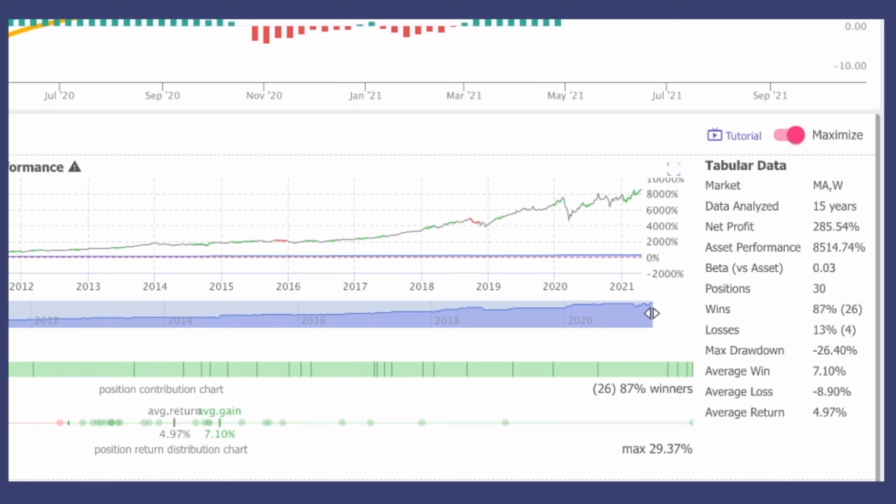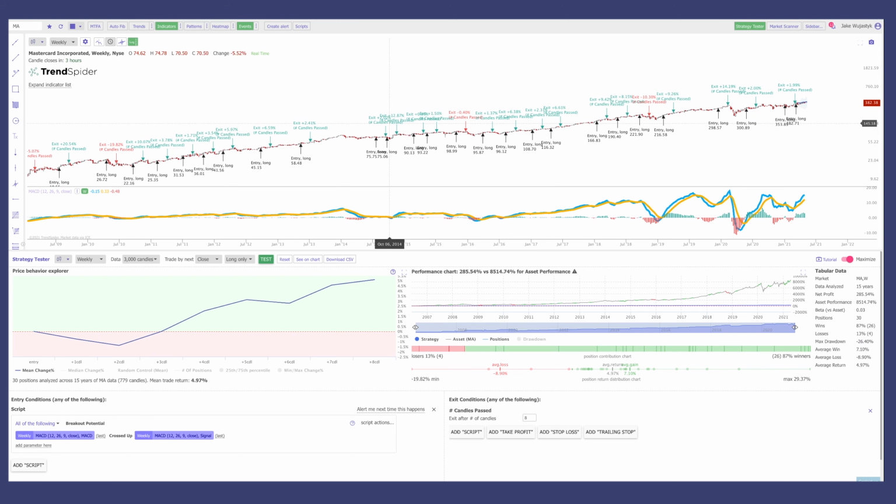So you'll see that each time a position has been taken, you'll see entry and then exit. Obviously, with it being green, it's a green return, meaning that it's higher than when you entered. Red is going to be lower than when you entered, and you can see where the entry was and where it ended. So in this case, remember, here's our entry long.